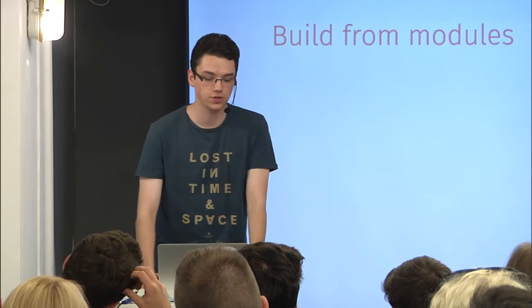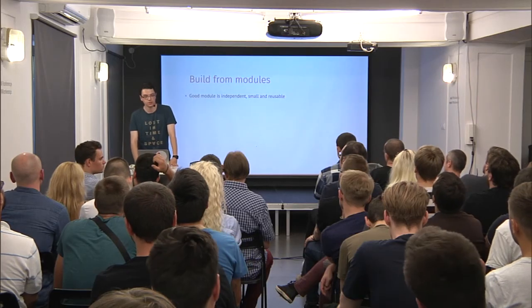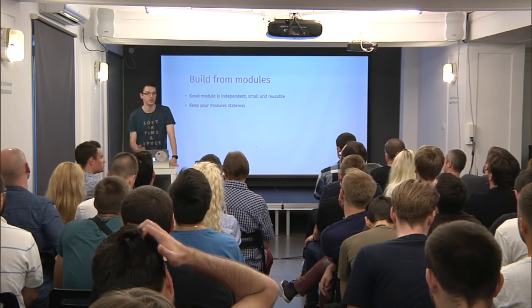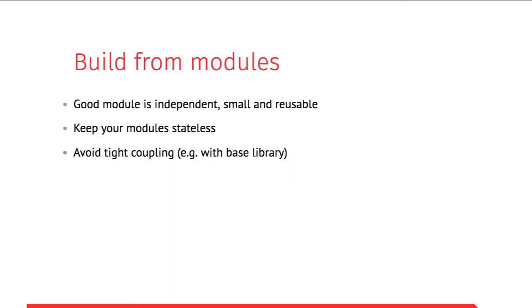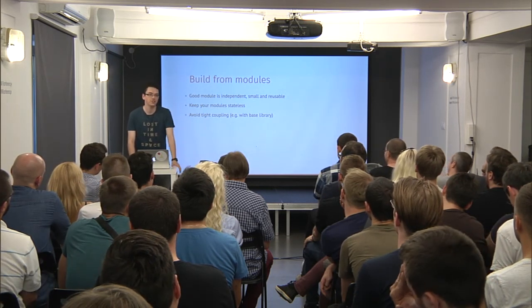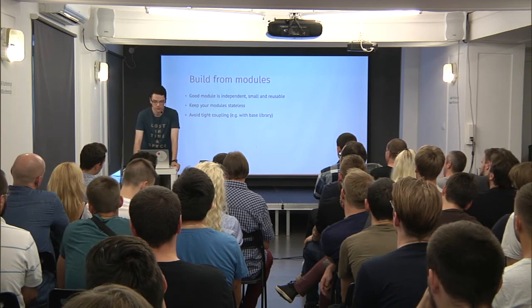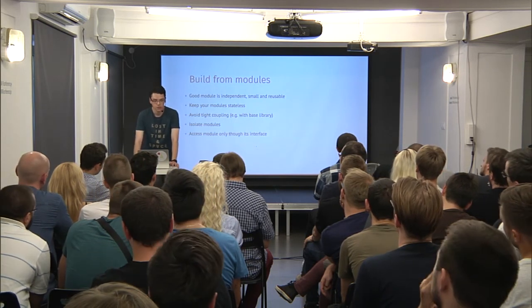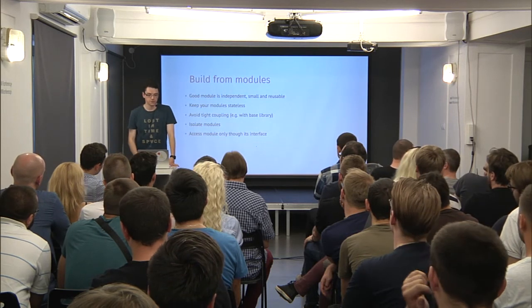It's built from modules, because a good module is independent, small and reusable. Keep your module stateless. Avoid tight coupling with, for example, your base library. I don't like this in Angular and also in React, that basically if you would like a date picker, there is ng date picker, and there is React date picker. And date picker JS is not popular anymore until it's using jQuery, and if it's using jQuery, it's popular in the community. So isolate your modules and access your module only through its interface.